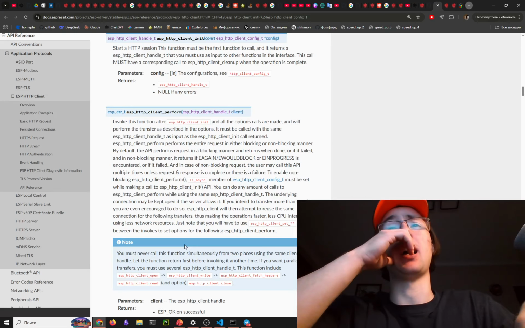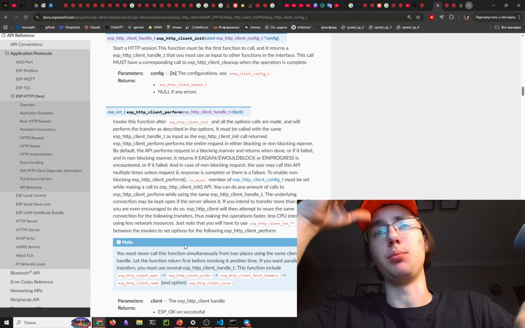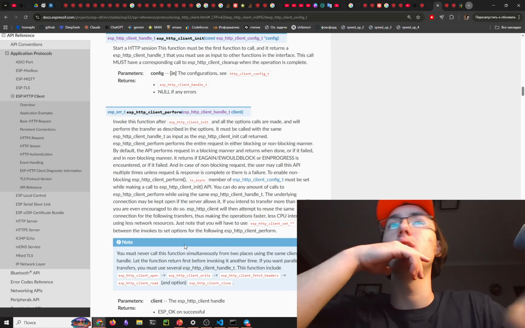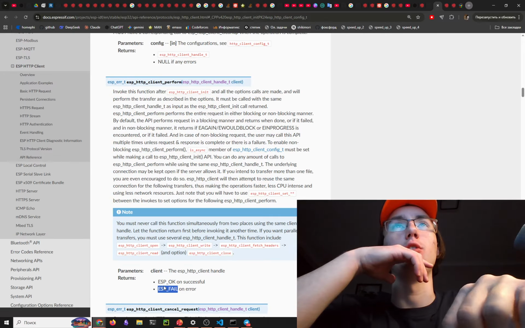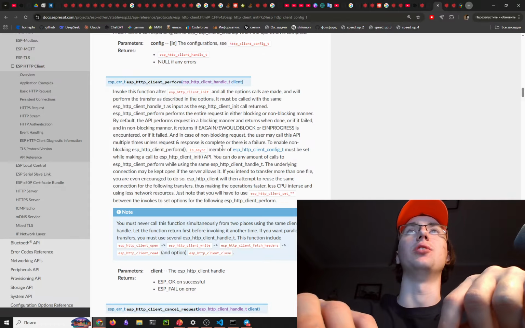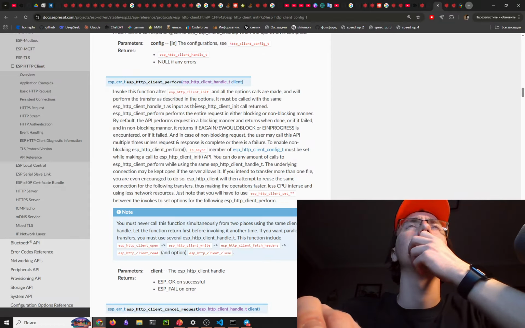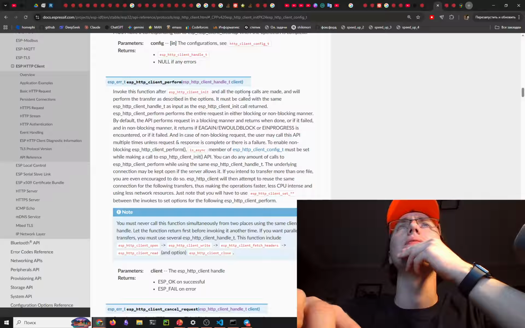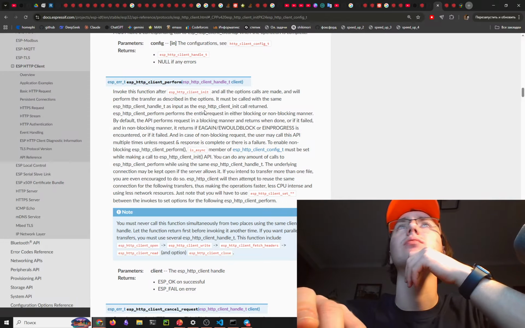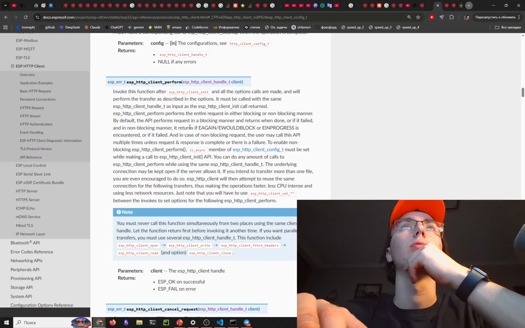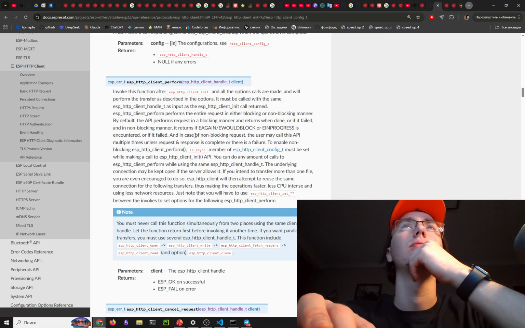I guess I would like to actually see the HTTP response with the error code. So not the ESP error code, but the HTTP error code. Perform the entire request in either blocking or non-blocking manner.